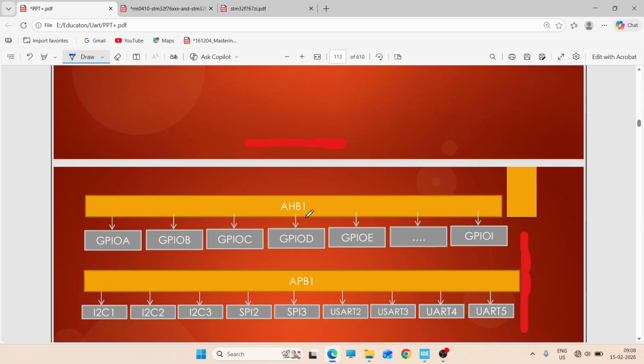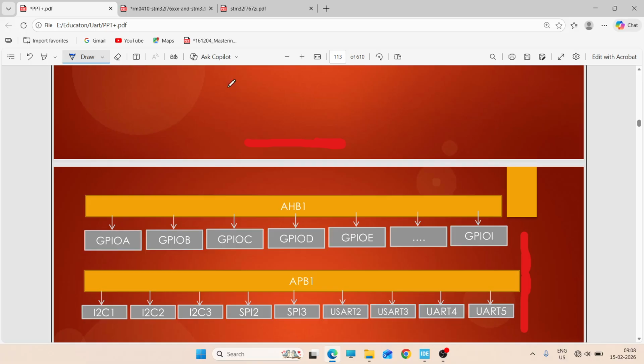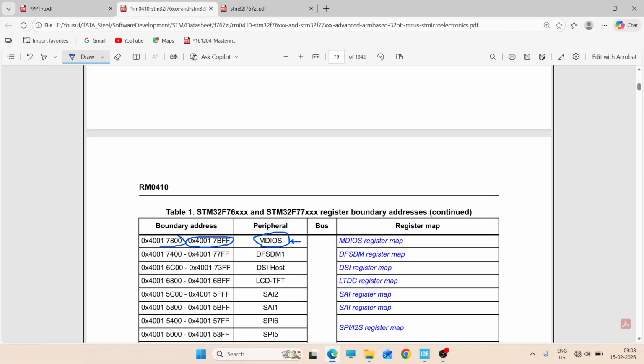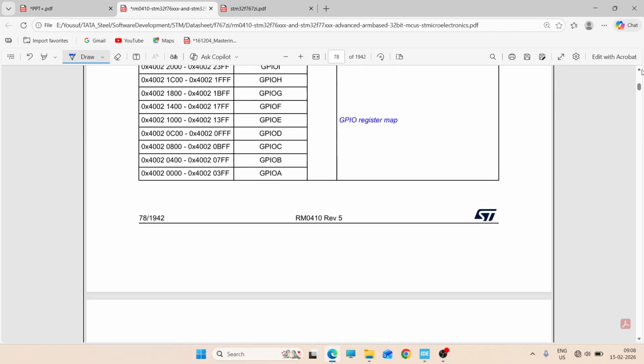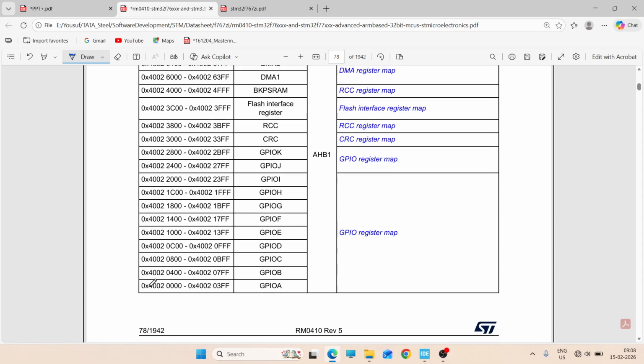APB1 is connected, while the GPIO is connected with AHB1. If you see, all the GPIOs are connected with AHB1, high speed. So this is the AHB bus, and the bus starting address is this, which is also the starting base address of GPIO, and all the GPIO is connected with this bus.